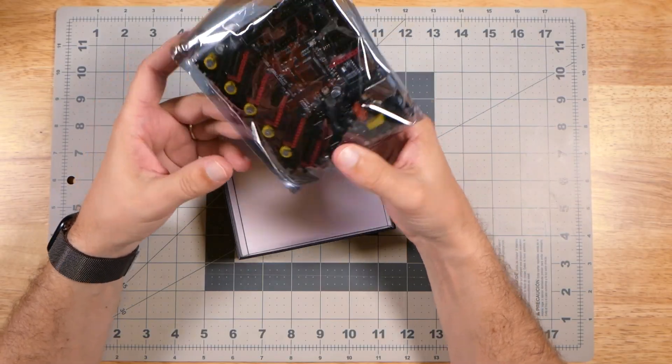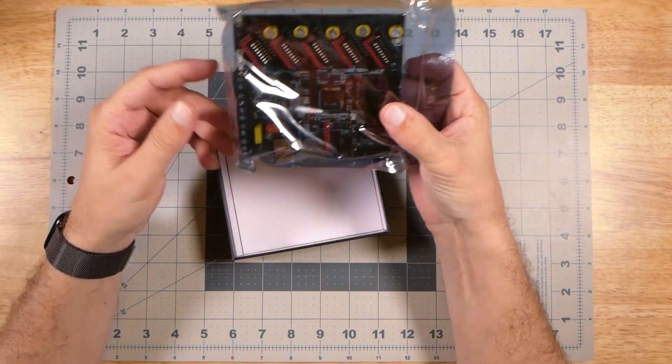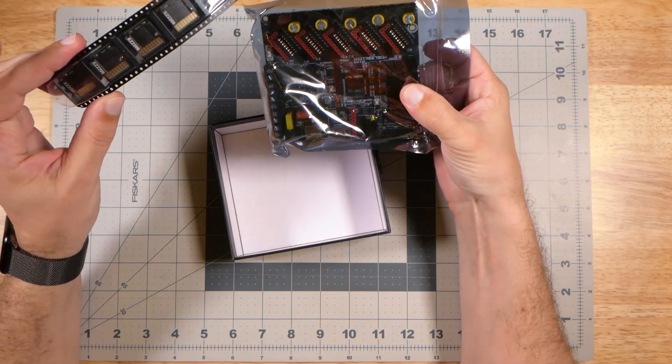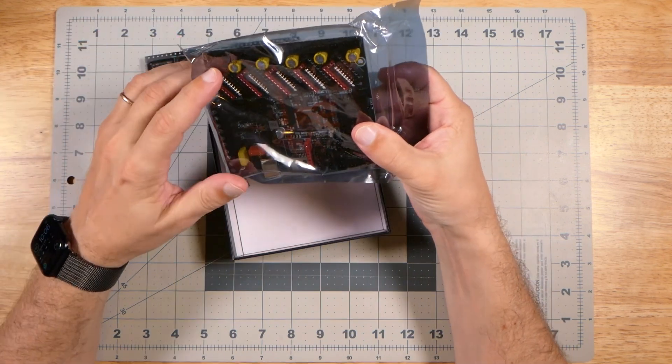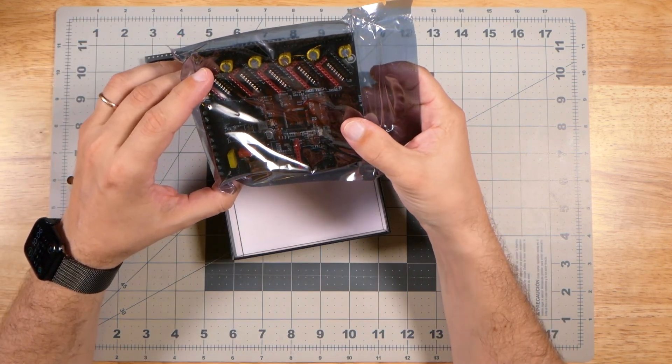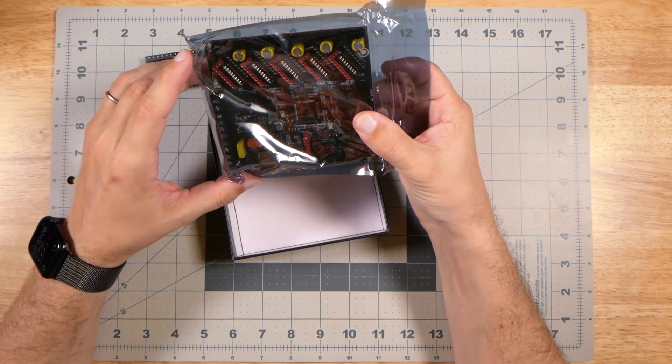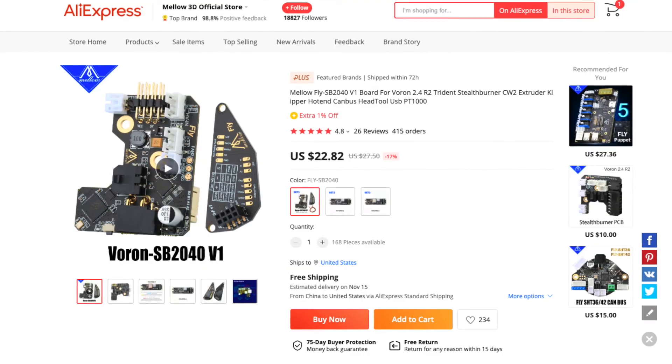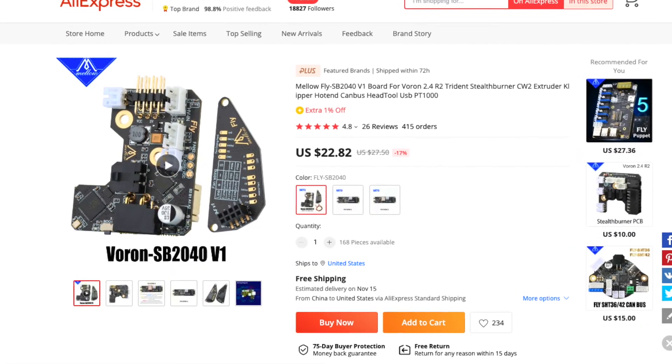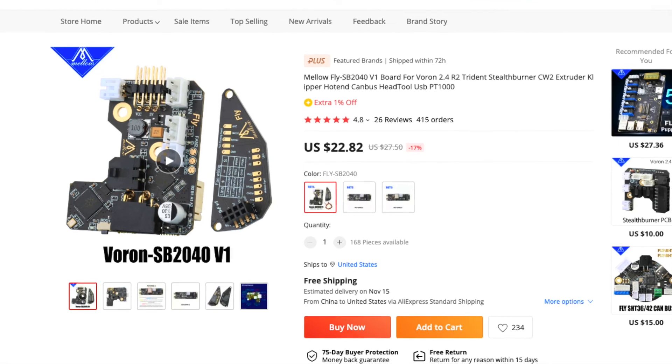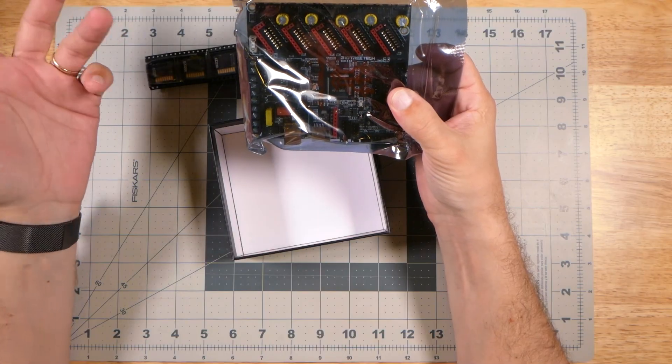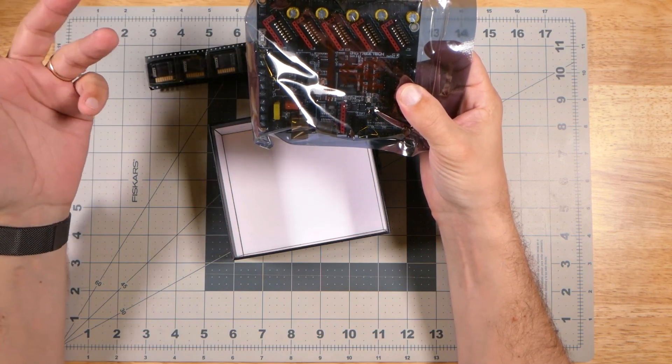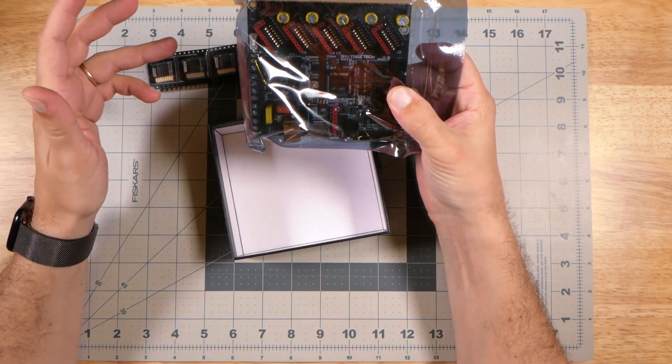One of the features this board has is CAN bus. In this case, it allows you to actually use small board in more complex printers, because you pretty much no longer need one extra driver for running an extruder. And what you can do, you can use one of the boards with actual extruder driver on them, and running whole setup with fans and everything through CAN bus. Also very beneficial because you can use pretty much four to five wires to run the whole tool head.